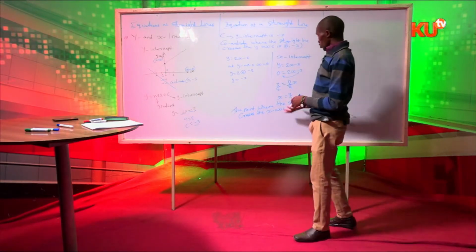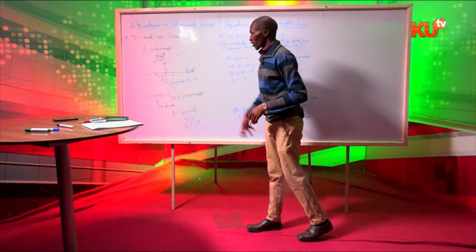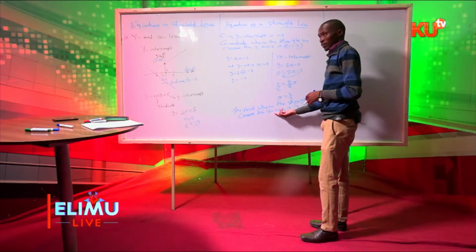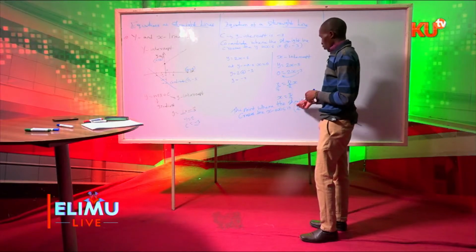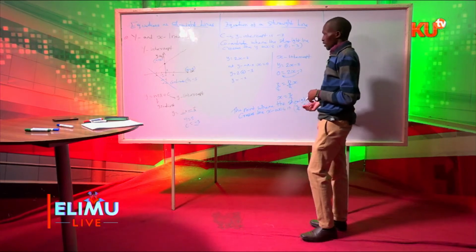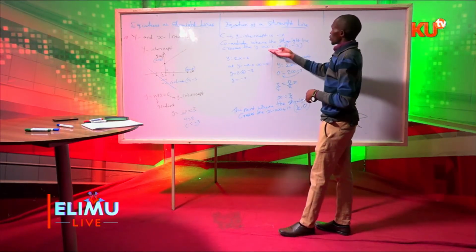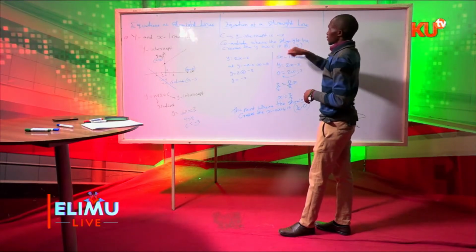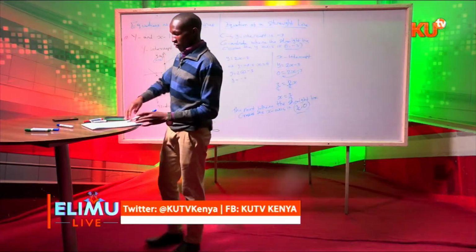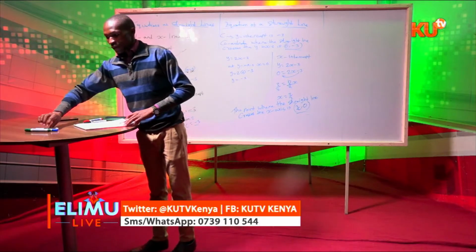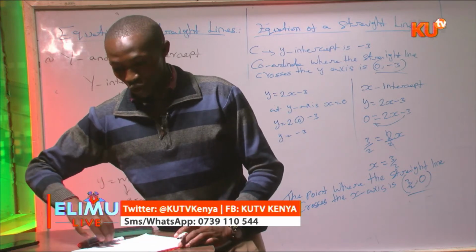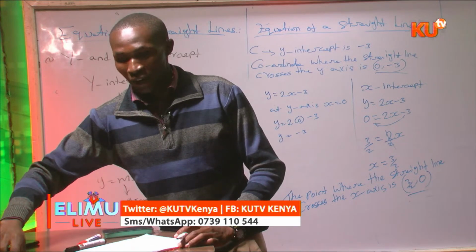So that is the point where your straight line crosses the x-axis, and using these two, in fact, you can be able to draw the straight line accurately, because you know at which point your straight line passes through the x-axis, and the same the point at which it passes through the y-axis. So those are the 2 points. And know that this y-intercept and the x-intercept, on average they can give you not less than 3 marks. So not less than 3 marks.